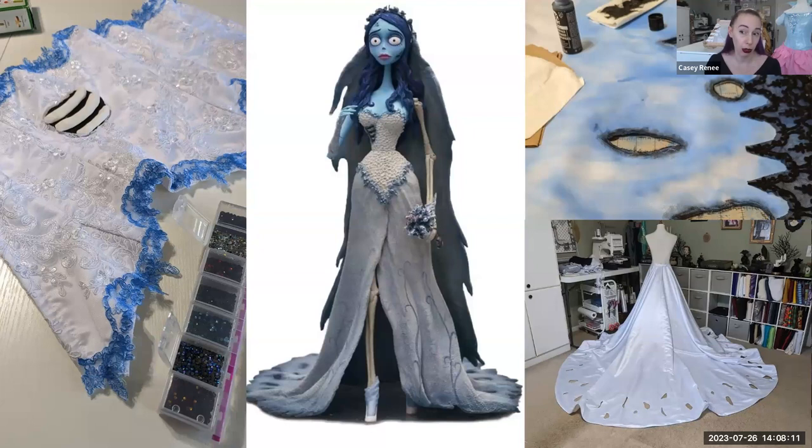I did the same technique to do the burnt or damaged, weathered looking bits on the skirt. I love drama, so I added a bunch of drama. My skirt is 10 yards of fabric. Actually, technically, it's 20 yards of fabric. It's 10 yards of a satin and another 10 yards of a cotton lining with horsehair braid. And to make all of the rips and tears in it, I did free motion quilting so that I could have the layers stick together and I could cut them, but they would stop fraying at a point. And that point allows my dress to not completely fall apart when I am wearing it.